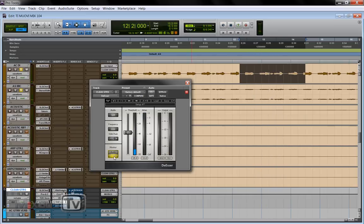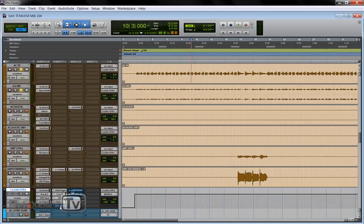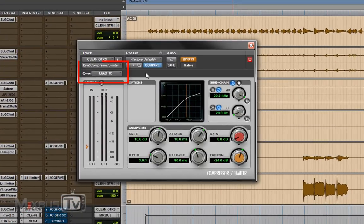There. It's pretty normal, pretty obvious what it does. But yeah, I use the deesser to contain the finger squeaking. And then the stock Pro Tools compressor, as you can see, is sidechained to the lead vocals. So when the singer sings, this compressor ducks the level of the guitars.